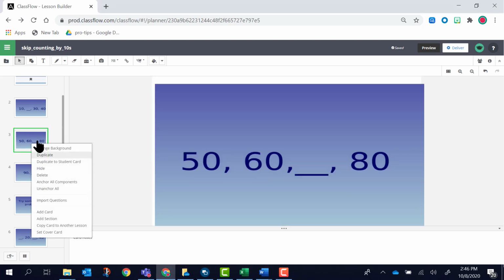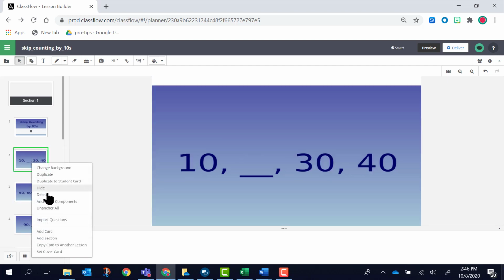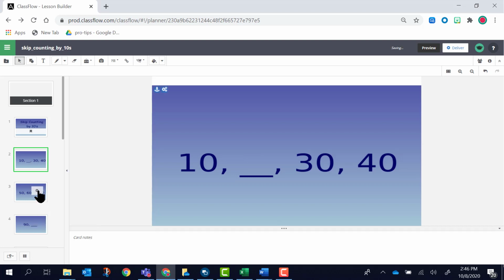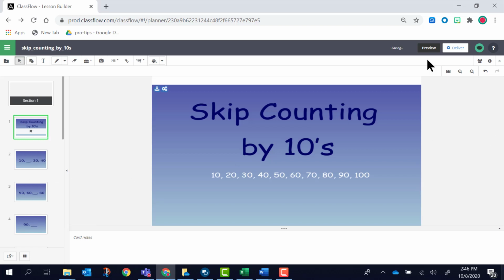So I'm just going to anchor all my components on each card so that they can't accidentally get moved around by the students when I deliver. So, okay, all of my cards are now anchored.